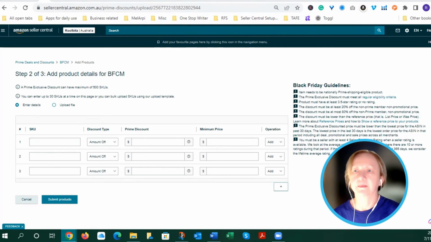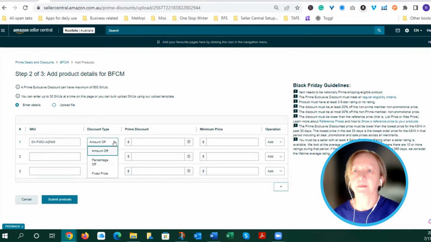I go to inventory. Okay, so it's not the ASIN, it is only the SKU that we're talking about here. Now my SKUs were set up before I knew what I was doing, so they don't mean anything.